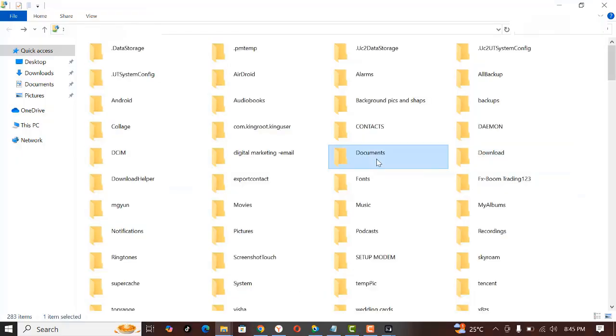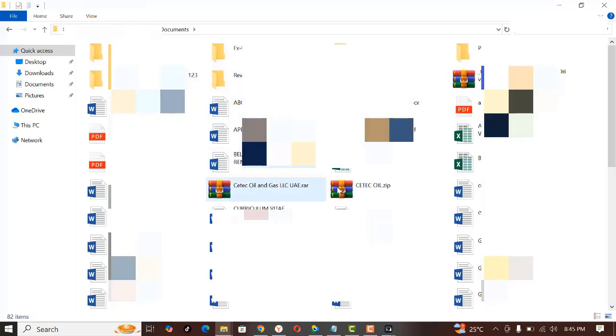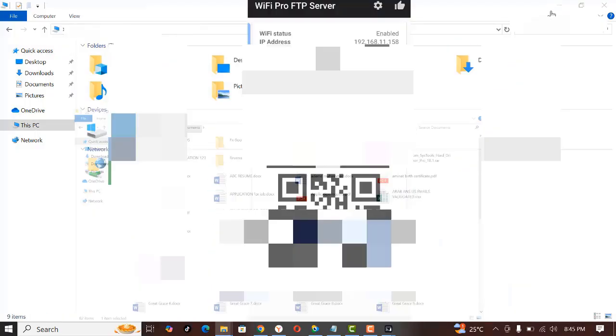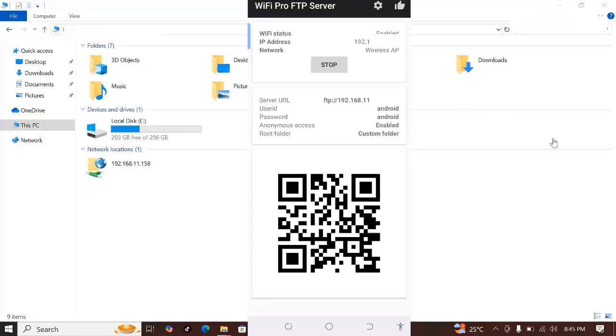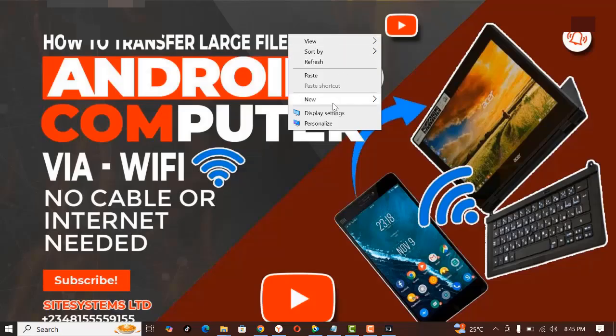So if I go to my document area, I have different files here. So it now depends on the one I want to copy. So I'll just select the one I want to copy and then click on copy. Go to my desktop. If I want to copy everything, I can as well copy that. This is my desktop. I'll just paste it here.